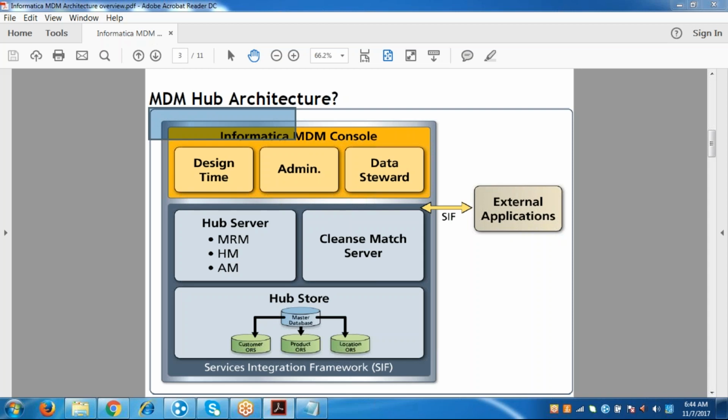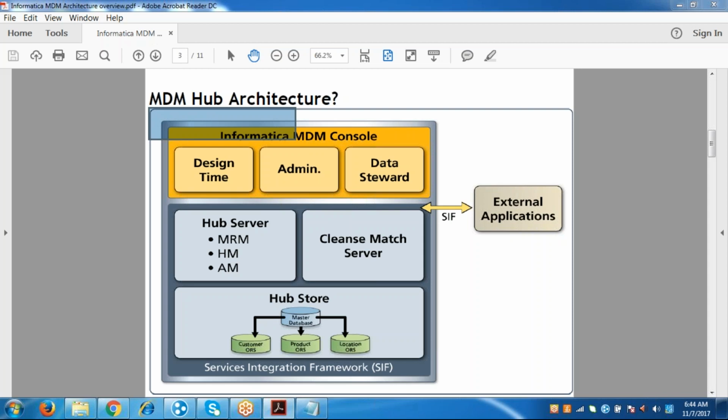I hope you understand the difference between the master database and ORS. The master database is created at the time of installation, at the time of environment setup. What does the master database contain? The tool configuration, user access and admin related stuff.